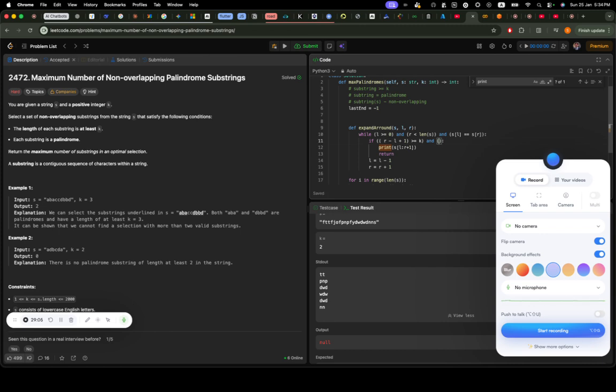So L and R, right? L is greater than last end.